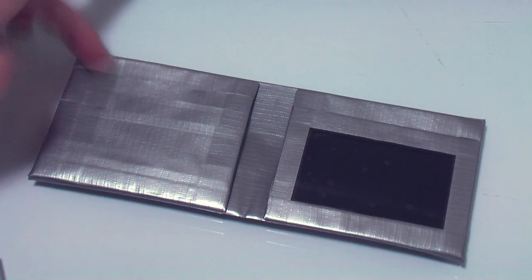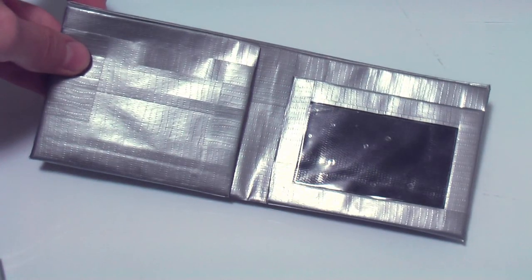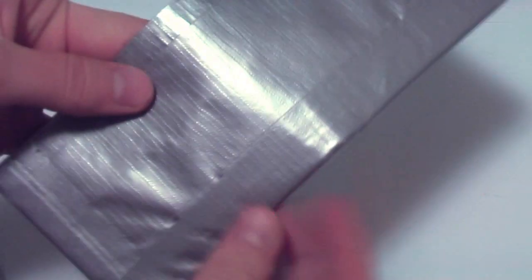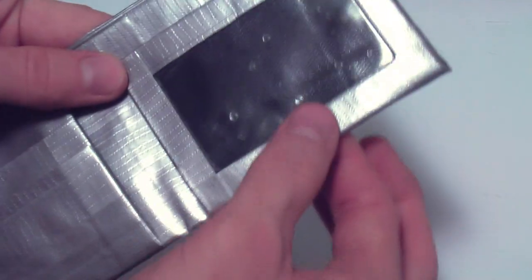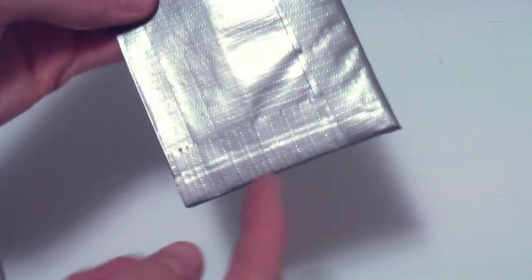Alright, so I finished cutting everything out here, and I taped the tops as well. So you might look at this and think it's pretty much done, but we still have a bit of finishing work to do. The one thing I would recommend is that when you're putting this half strip on and this half strip on, if you can, use a 3/4 strip and a 3/4 strip, and that way the overlap at the back here will match that of the full strip on the other side, because we used a full strip over here and a half strip over here. So if you use a 3/4 strip over here and a full strip over here, then it'll come back the same distance. And same thing for right here.